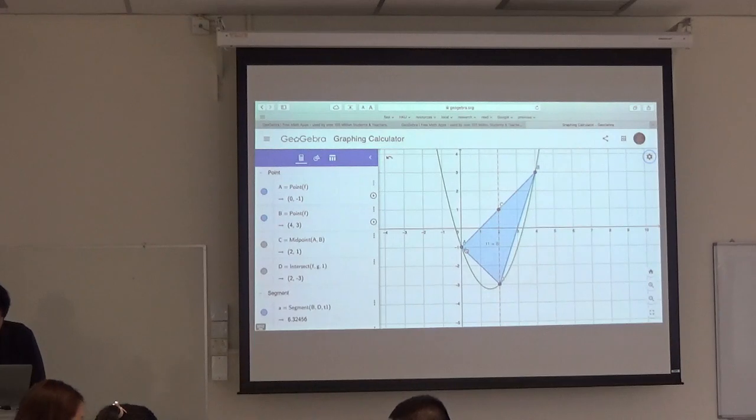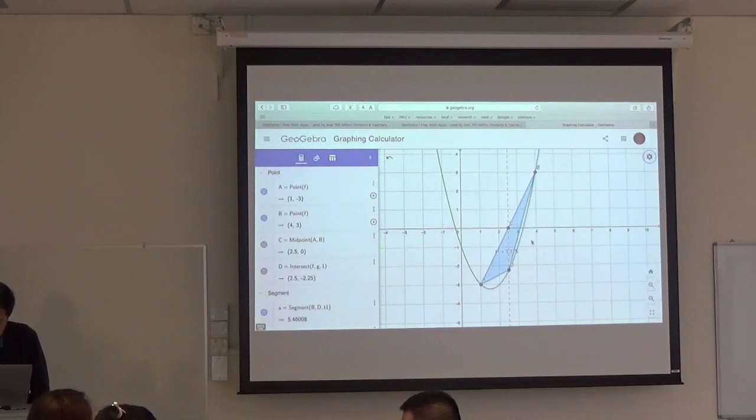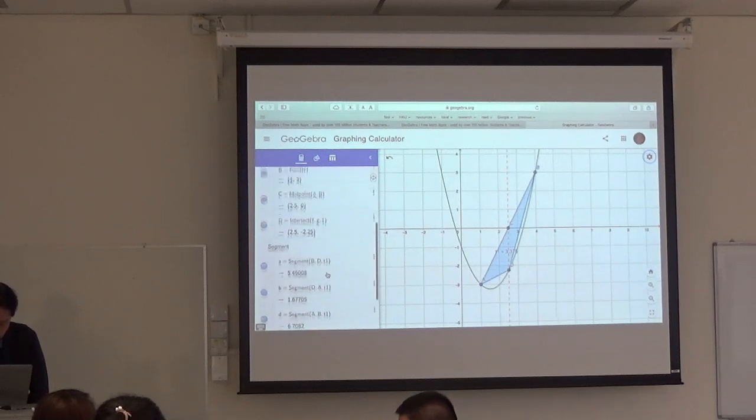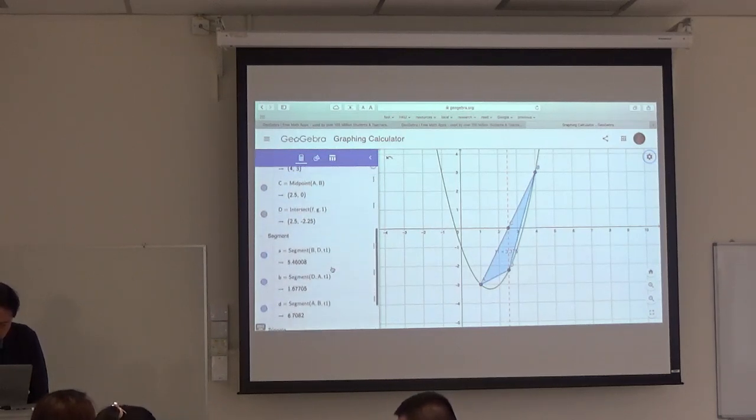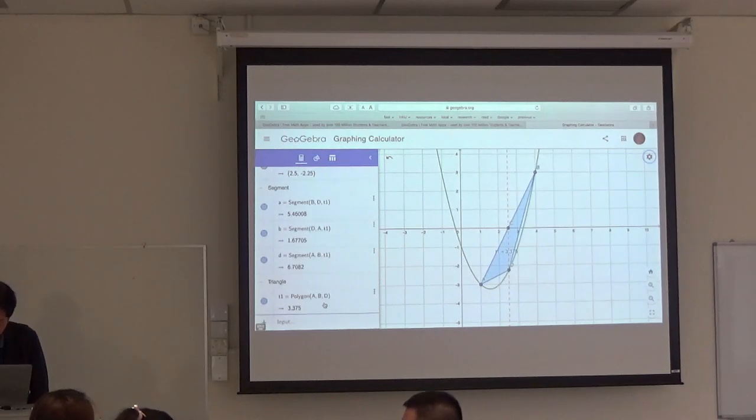Let me turn the point A, for example, to the point 1, -3. Now the area is equal to, what is it? 3.375, something like that.